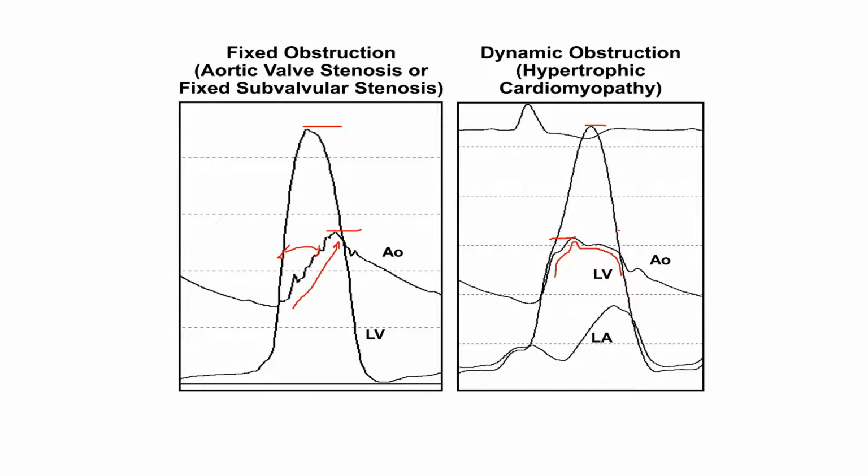In echo, we have the peak or the maximum pressure gradient, which is sometimes called maximum instantaneous pressure gradient. And we have the mean pressure gradient. But the peak to peak pressure gradient has no equivalence. Why does it have no equivalence? Because it is non-physiological. If you are measuring this one and this one, these two pressures are taking place at different timing. This is taking place at this time. If I plot it against time, it is going to be somewhere here, and this one, the time is going to be here. In echo, we are measuring exactly the same time, the LV pressure and the aortic pressure at the same time. That's why it's called maximum or peak instantaneous pressure gradient. But in cath, the peak to peak is non-physiological.